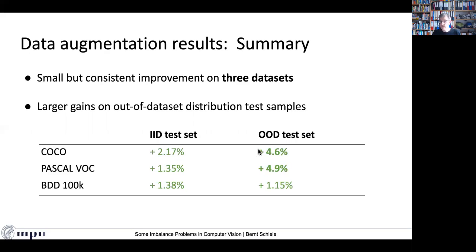On the out of distribution test splits that also exist for these data sets, you're improving quite a bit more, which proves the point a bit: if you're searching for really difficult cases with this method that I was talking about, you really can get better on these out of distribution or far away kinds of cases that are really important to solve better in this kind of context.